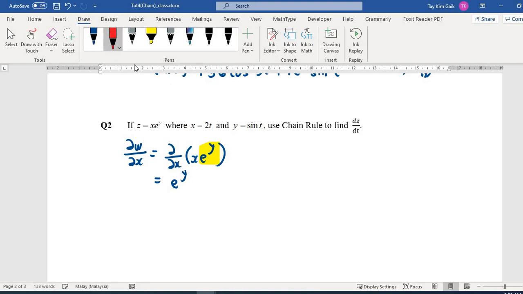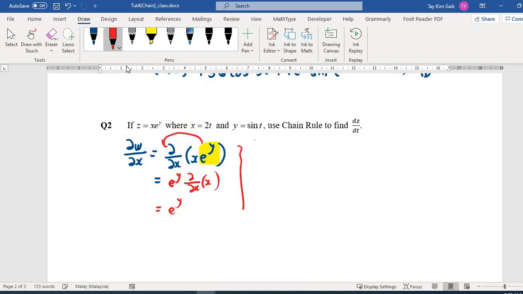Or you may factor out. Exponent y is constant, so you factor out the constant. You can factor out a constant provided they are in product form or in quotient form. You factor the whole quotient out. Then you del x, which is actually 1. So when you do it slowly, you will know that del x exponent y, if exponent y is constant, the result is exponent y. So this line can be skipped.